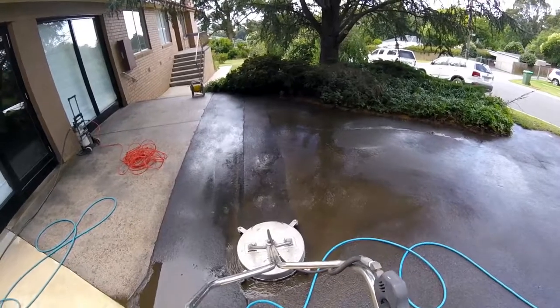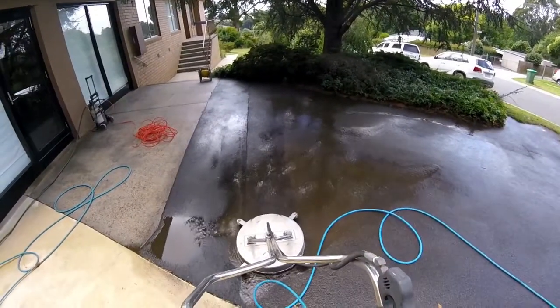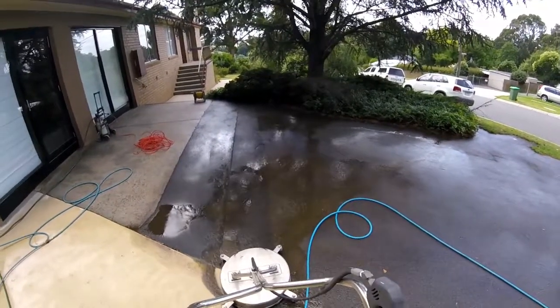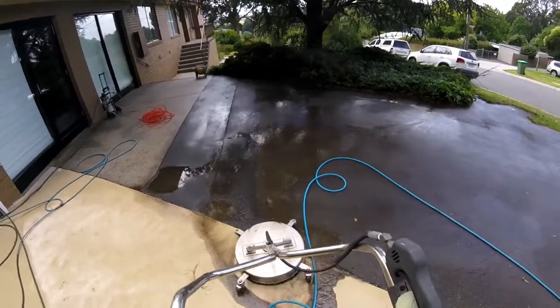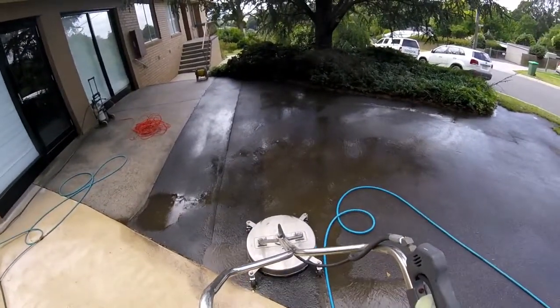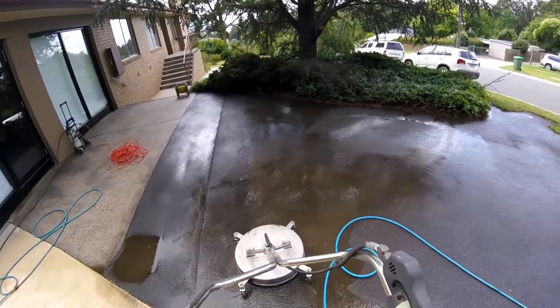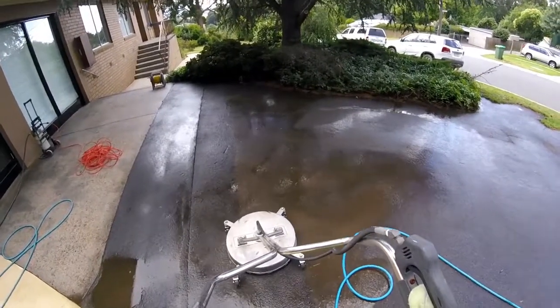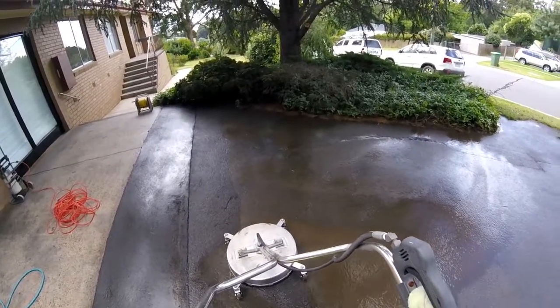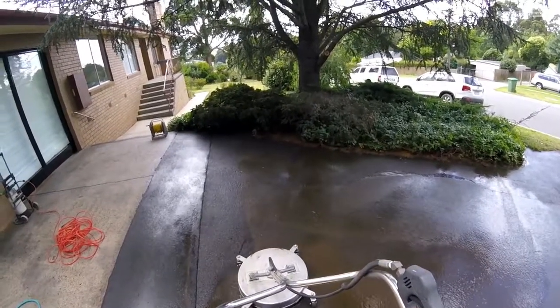The process for this is really to move slowly through every section, much in the way that we're doing now. You can see the dirt coming off there. And then basically towards the end what we'll do is we'll do another rinse of all the asphalt. And I'll show you the results.